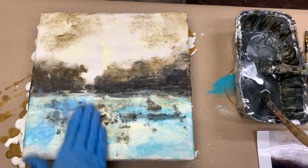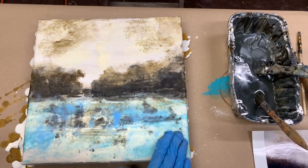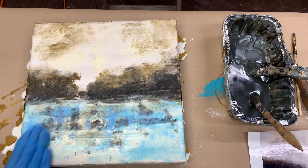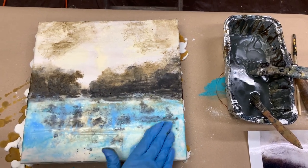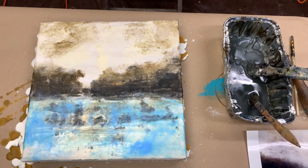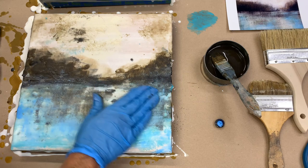I like to just rub it with my gloves. The surface is warm — it's really a neat feeling, something I've just gotten used to over time. I tend to like the more organic look on the surface. Then I'll show you how we rag this off, which is a good technique for your own studio. Just be working in an area that's pretty well ventilated, even though these products are natural and pretty inert — it's always good since you're working with torches.